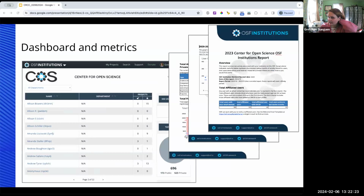In addition, we can then also provide back to the institutional member, often in the library, metrics on how users are using OSF from their institution. We have a very simple metrics dashboard right now, but my first meeting this morning at 9 a.m. was about a project to improve that and add a lot more data to that dashboard. But we also do quarterly metrics reports that we send out with breakdowns of how many of your users are logging in, how many have ORCID accounts, how much activity are they actually doing on the platform, how many projects and registrations, how much data have they created, and that sort of thing. So really the idea is that researchers are using OSF, and we want to help you know what they're doing and get access and understand them as a community.